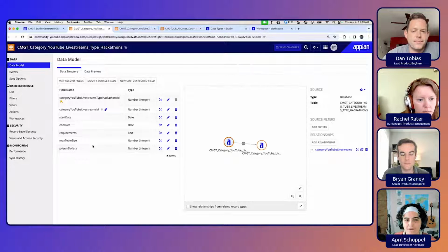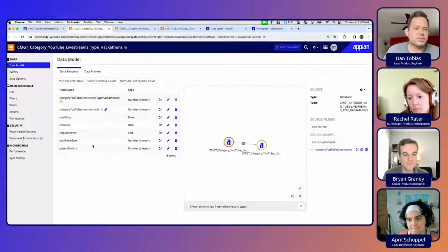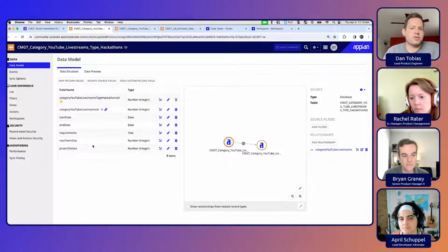Gotcha. And what if we need to add some security to that? Like, how do we add security between the case types if we only want finance people to be able to touch the finance ones and other people to be able to touch the other ones? So all these child tables just inherit security from their parent, which is a standard way to secure child records. So you would just go to your main case table and then set up whatever record level security you want there. At that table, the main case table relates to case type. So you could build in your own rules to secure certain case types to certain departments.